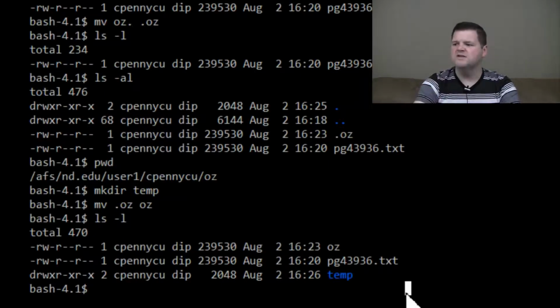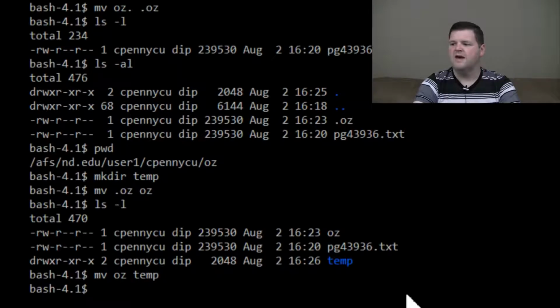From there, what I want to do is I want to mv the oz file to temp. Okay, when I hit enter, what happened, you would say, no wait, isn't mv supposed to rename it? Yes, but it's a smart command. It says, oh, temp already exists and it is a directory.